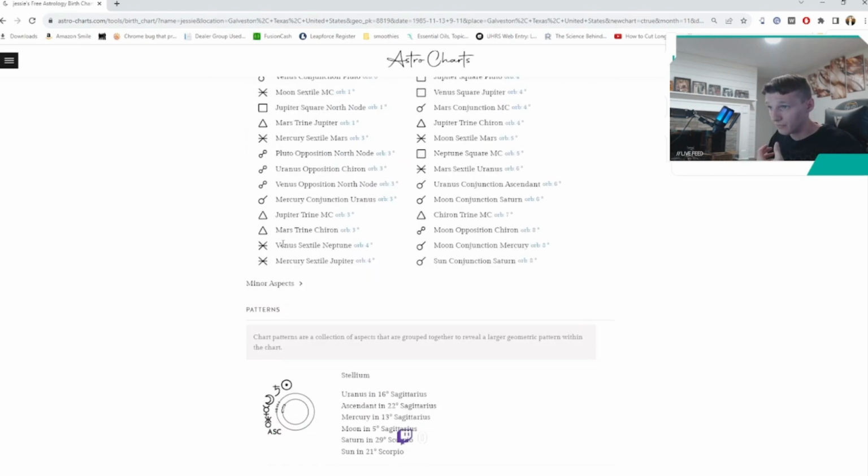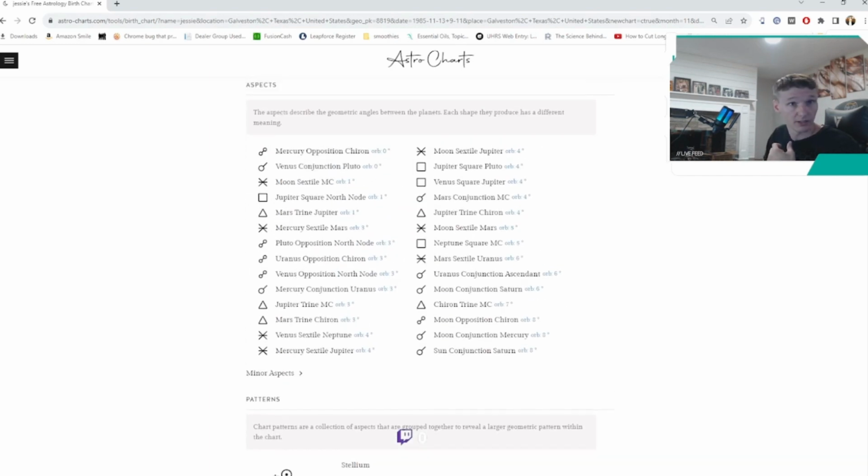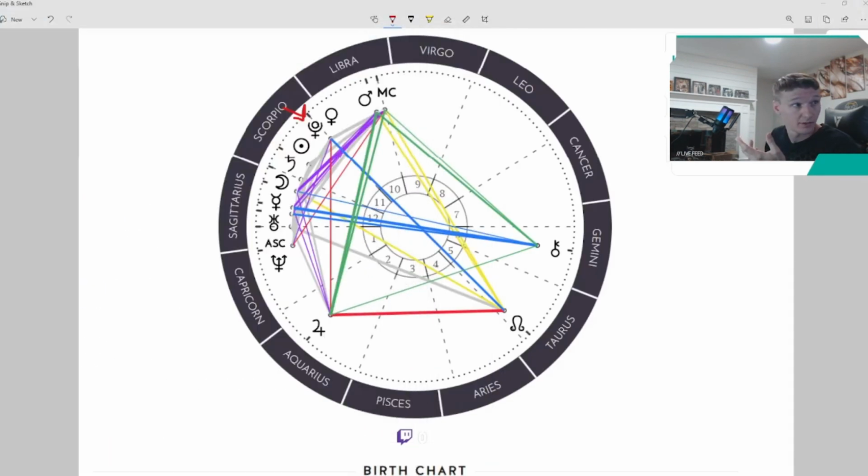But if you look, Pluto doesn't have a lot in my natal chart here, if we can see it here. See, Pluto is opposition my north node. And that is basically it, other than right here, Venus conjunct, which is the perfect aspect I told you about, and then Jupiter square Pluto. Other than that, he doesn't have a lot. So even though he is in Scorpio, which doesn't make him powerful, he doesn't have a lot of aspects. But he still has to be reckoned with.